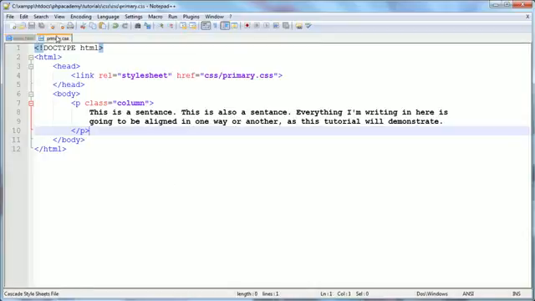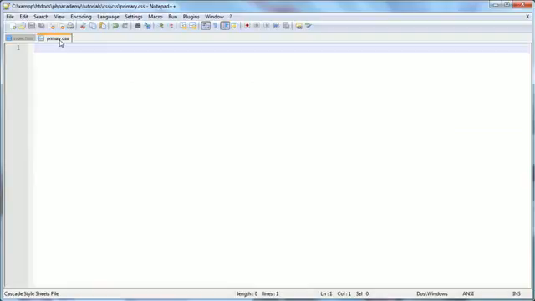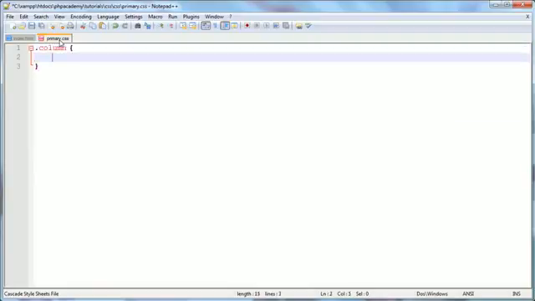Now, the first thing we want to do is select this column class. So we've got column here. Now we want to give this a width, so width of, let's say, 200 pixels. And we don't need to give it a height.